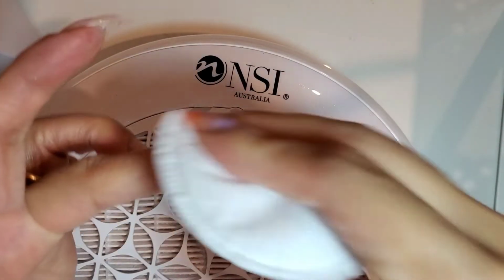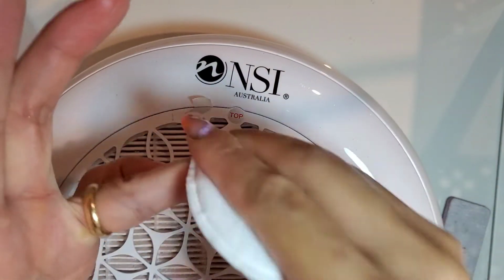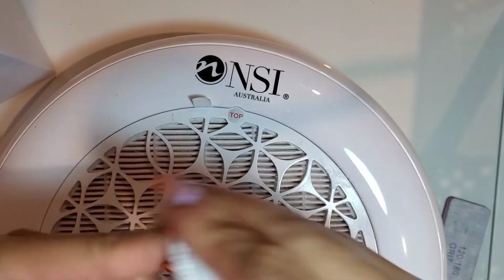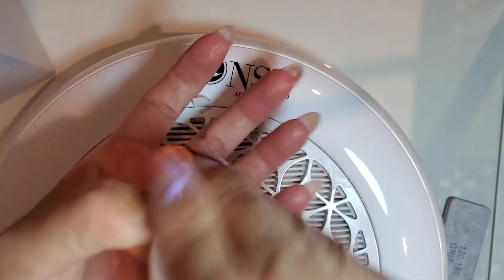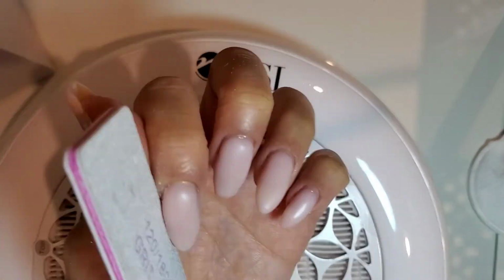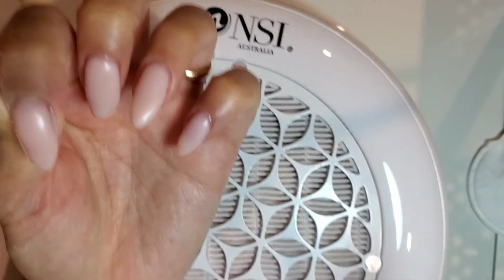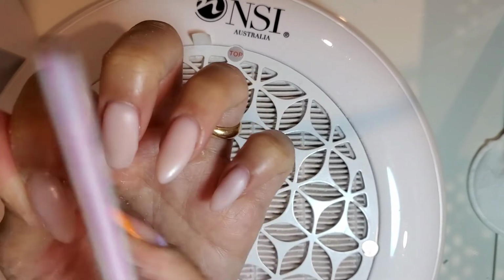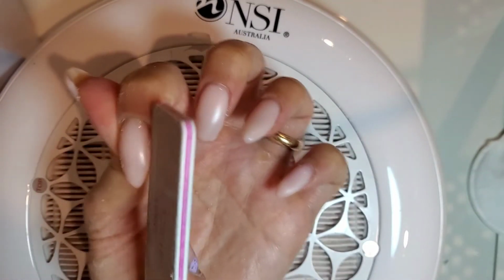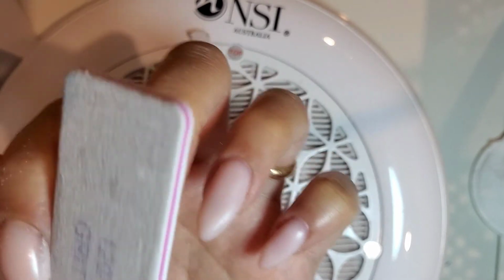Once the application is complete, I wipe the inhibition layer off with a cotton pad and alcohol. I really hate this cotton pad, it leaves so much fluff around, it's annoying. All right, it's filing time. I file the side walls first, as you can see. Left side and then the right hand side.